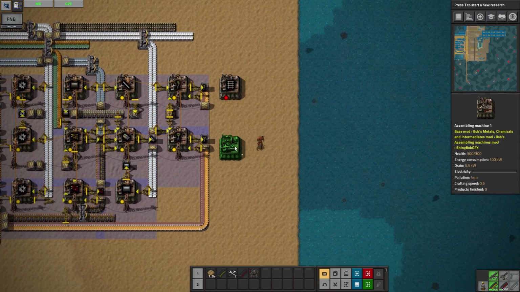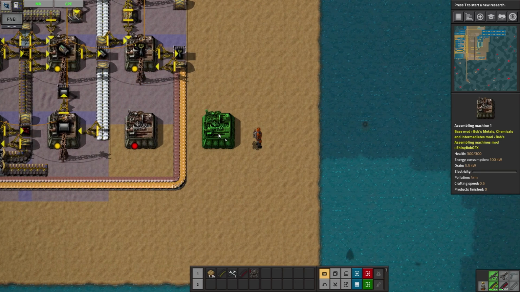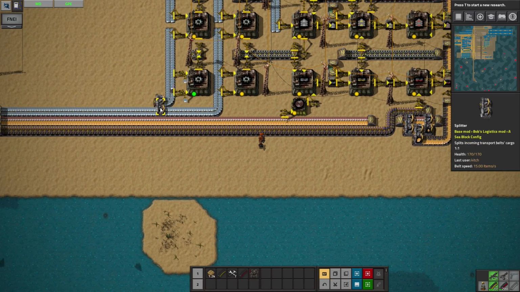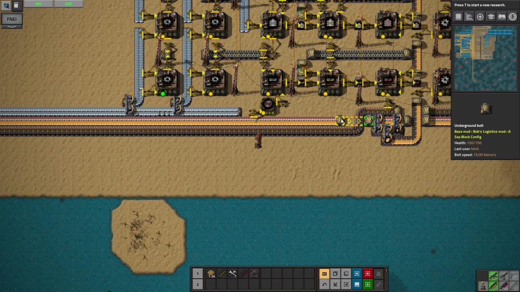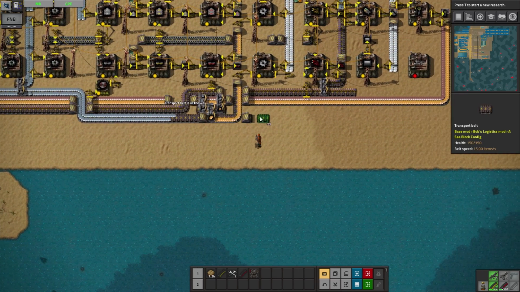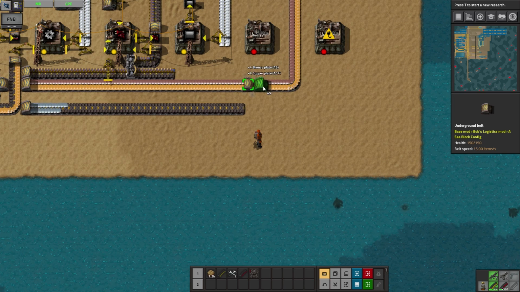Electronic circuits and iron plates. Do we not have iron on this side? We did. We just stopped carrying it down for some reason. Well, that makes sense. Have no issue at all with mall spaghetti. Not even a little bit.